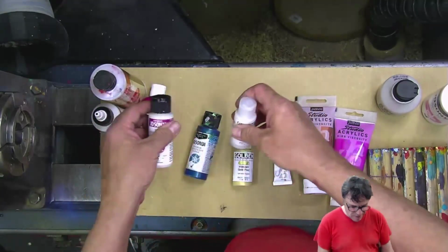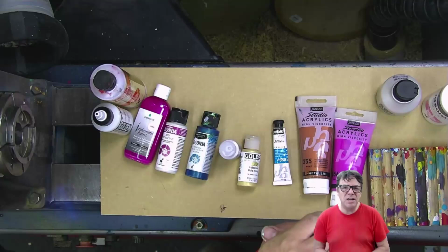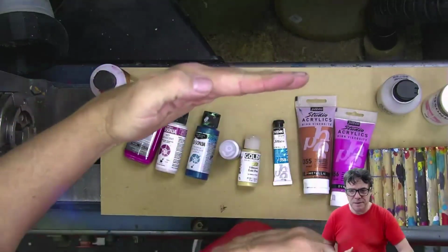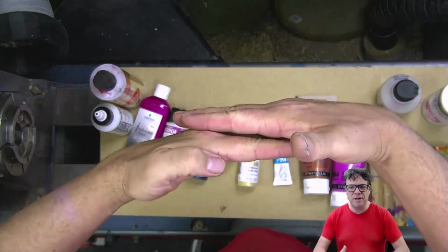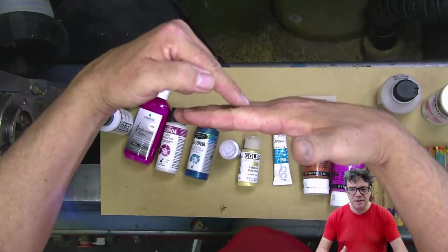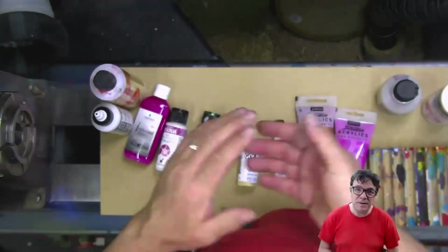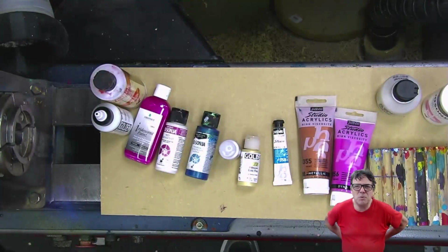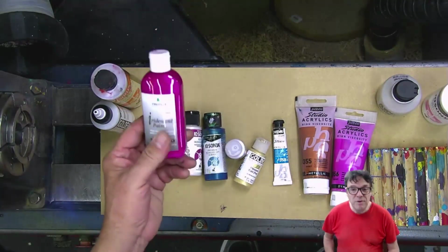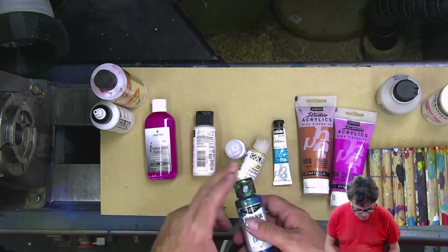These work by having mica flakes that are coated with, usually, titanium dioxide. When the light hits the surface, it reflects off. You've got your mica flake. So let's say my hand is the mica flake, and you've got a coating over it, which is titanium dioxide. As the light hits, it bounces off this top surface, but it also bounces off this surface here where the two meet. So you get a shifted wavelength, and that's what gives you the iridescence, the shimmer. It's a much more pronounced effect, I guess, with the interference paints than with the ready mixed iridescent paints, apart from some that really stand out, like this green blue pearlescent paint.